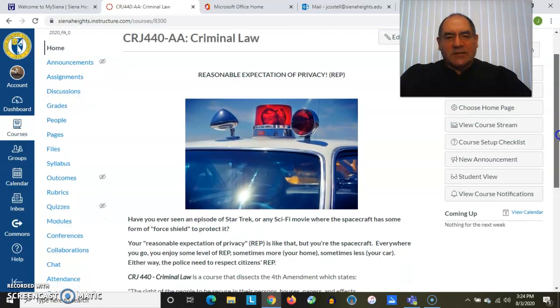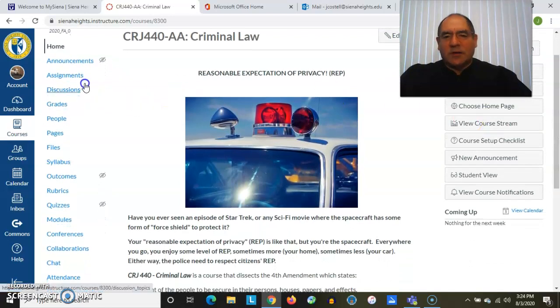And it also takes us to a number of menu items here on the left. And you can access things like the home page, announcements, assignments, discussions, which will be graded assignments, and we'll talk more about that in class, how to access your grades, how to find out who else is in your class. Under the captions, pages, and files, it should show you some supplemental materials that I always provide to my students, but you'll also see that in a moment under modules.